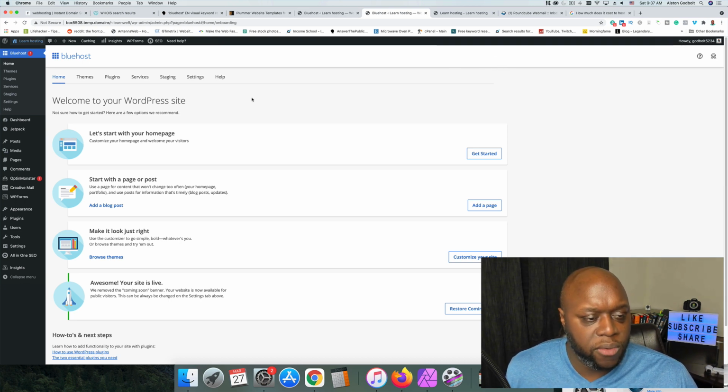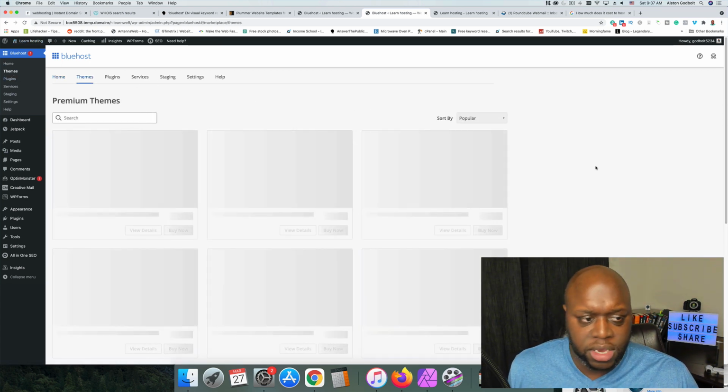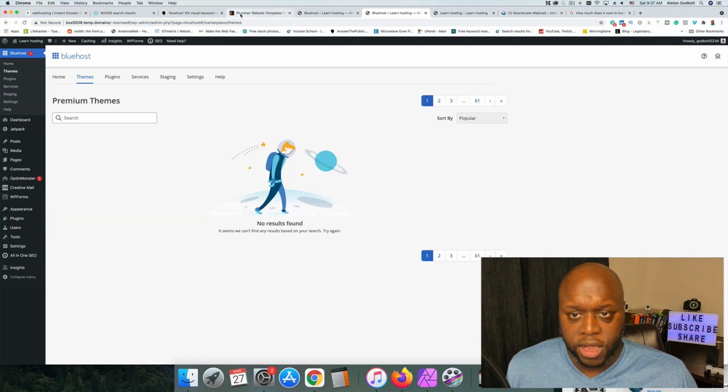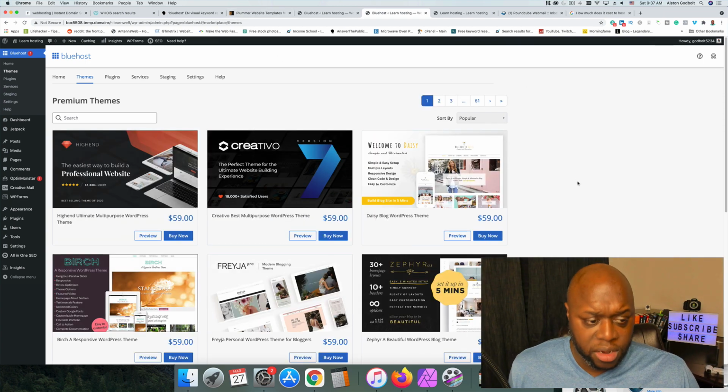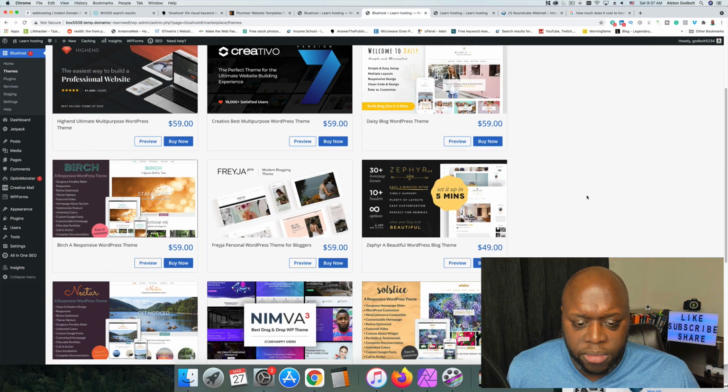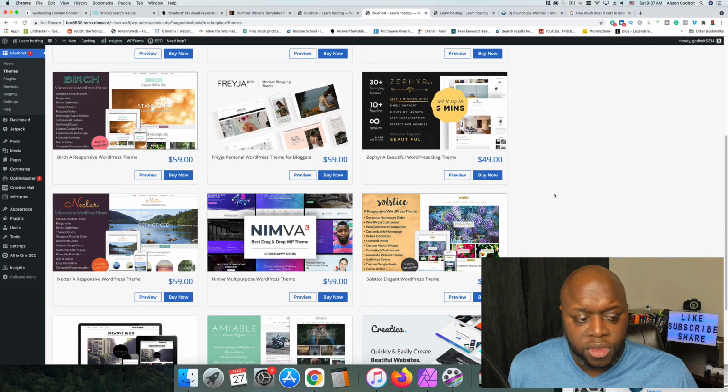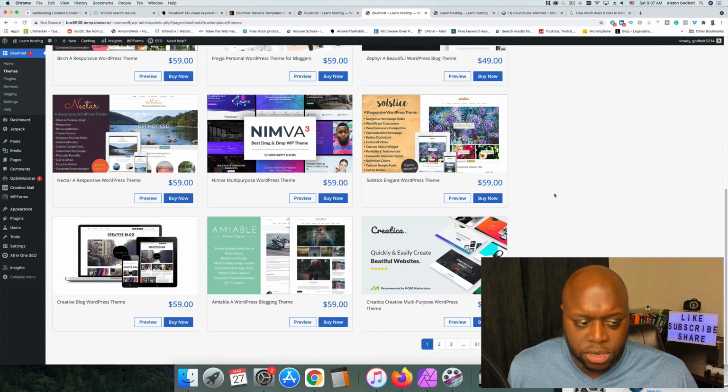So there are some things that we want to go ahead and take care of right away so that we can change the way this website looks and feels. First thing we can do is go down to themes, and then we can go back to Themeforest, buy a theme, and import it here. As you can see, there are a number of themes that they include for various price points. You can use them, you don't have to.